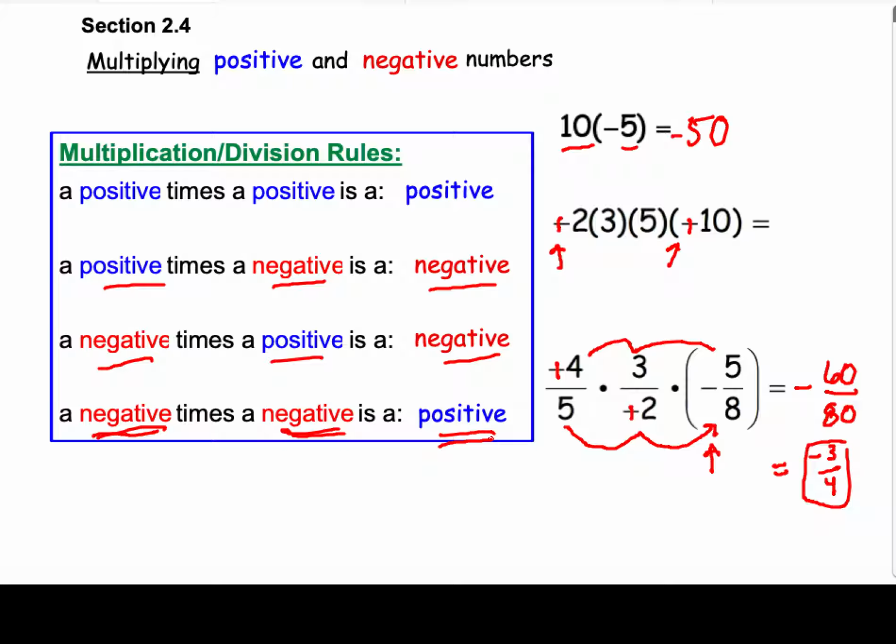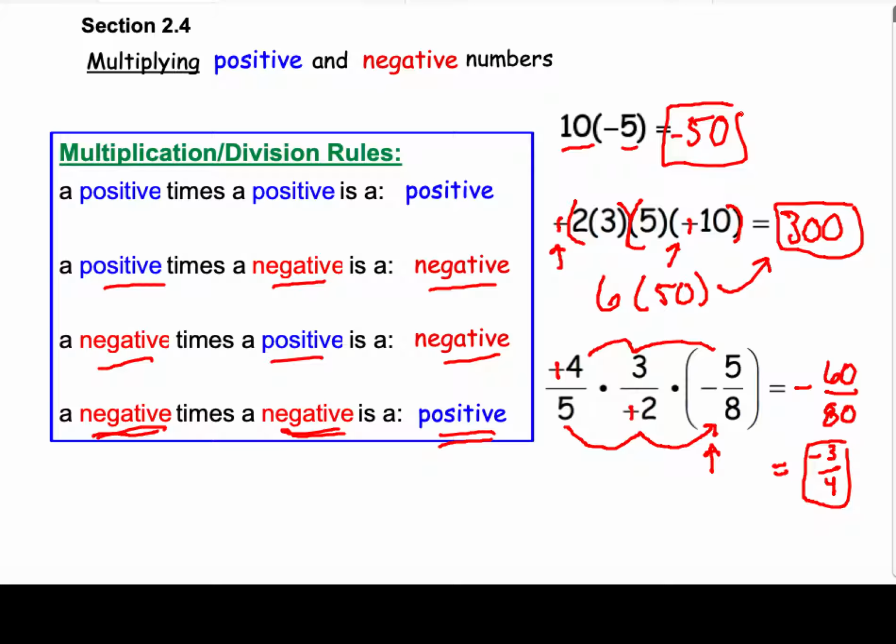So tell you what, let's do a little bit of associative property here. Why don't I do the first two numbers, and I'll do the second two numbers, and then we'll put them together. 2 times 3 would have been 6. Multiplied by 5 times 10 would have been a 50. And grand total, 6 times 50, would be 300. Positive 300 though, because those negatives canceled away. Don't forget to watch out for negatives when you're doing some multiplication.